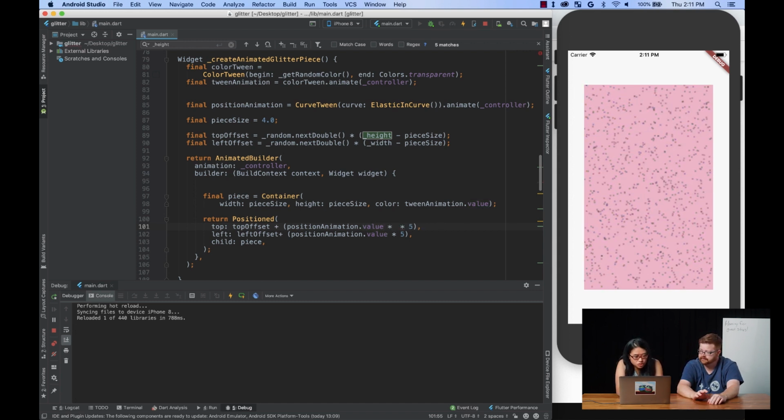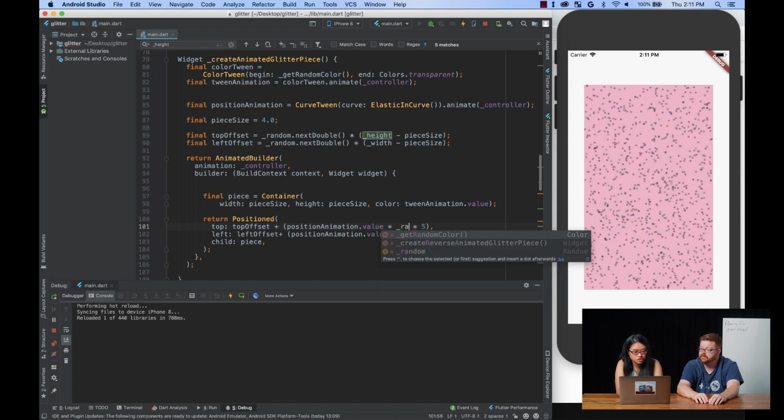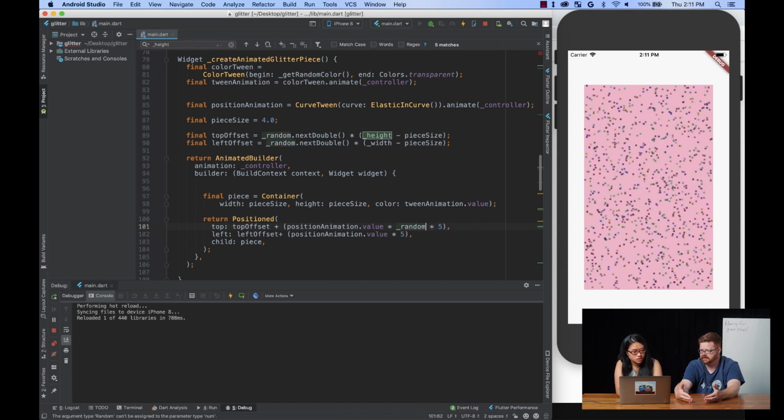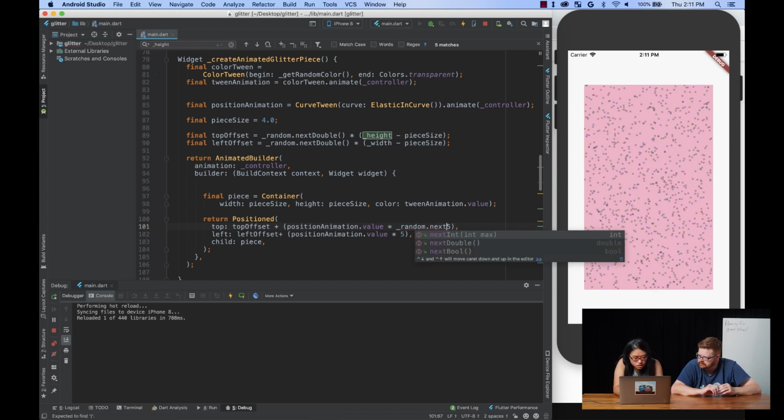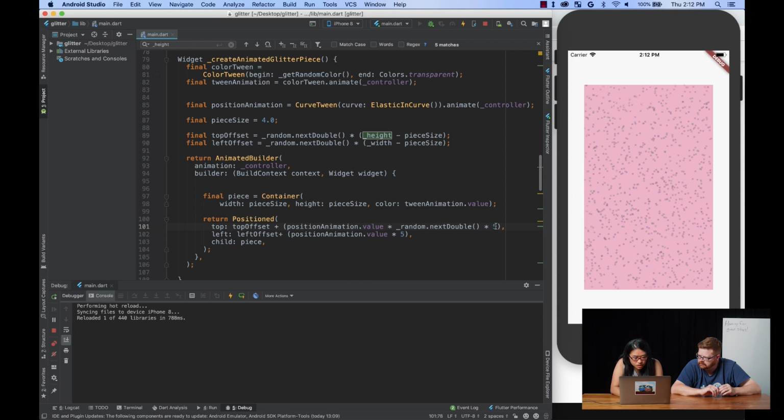Why can't we just do get random number here? I forgot. Maybe we tried this earlier. We can, but then it's going to scale. They'll all still be moving in the same way at the same time. Oh, okay. It'll just be at a different scale, I think. Right? Yeah. Okay. Actually, wait, no. If you're getting a new random each time, then that would be slightly different. You're right. Where's next? Let's try that and see what happens.